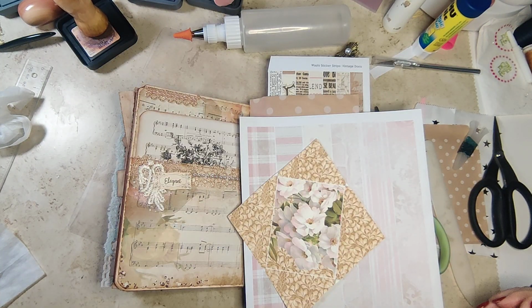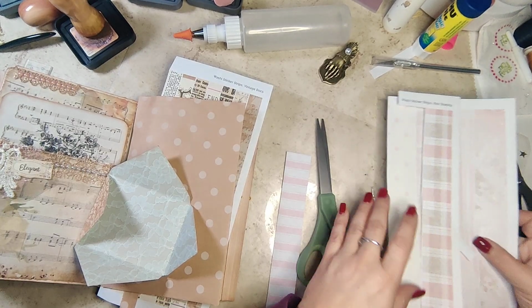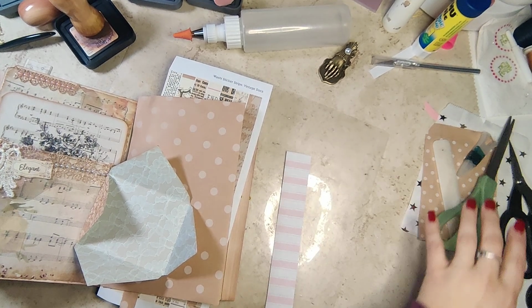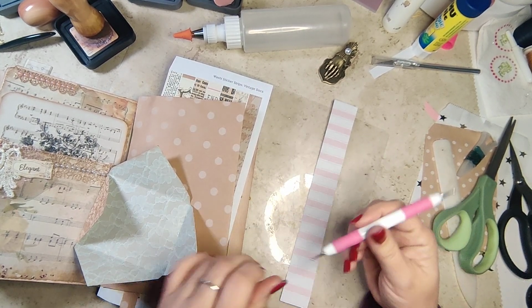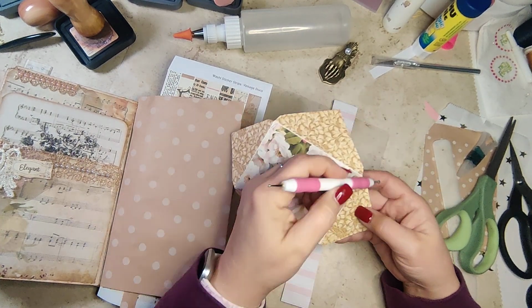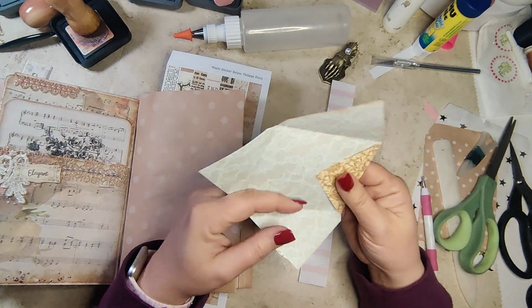Alright, let me fold and cut these out real quick, and then I will be right back so we're not wasting time. Okay, got the basic cutting out of the way and folding, so you're not having to deal with that. I just went ahead and used my pointy tool, which is another great way to do scoring, and scored around our square, and it is a four flap envelope, technically.